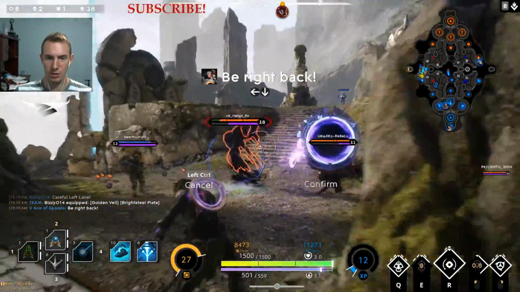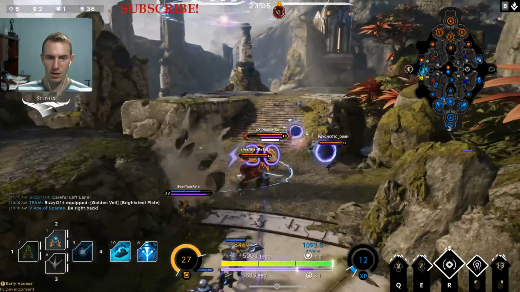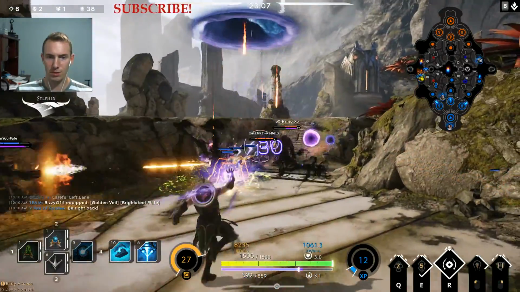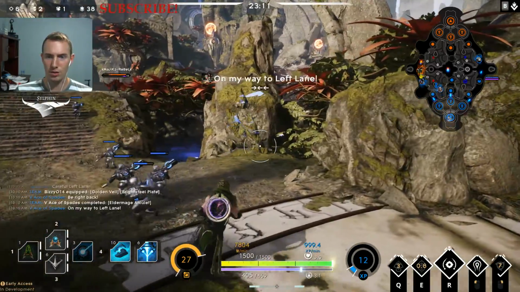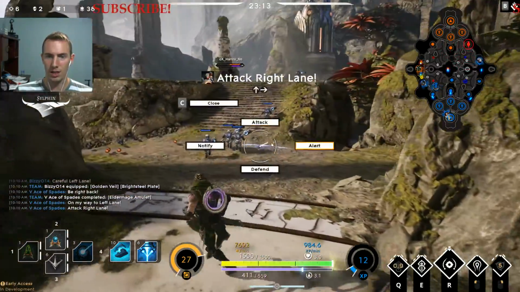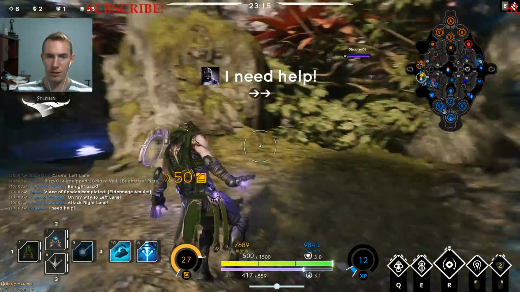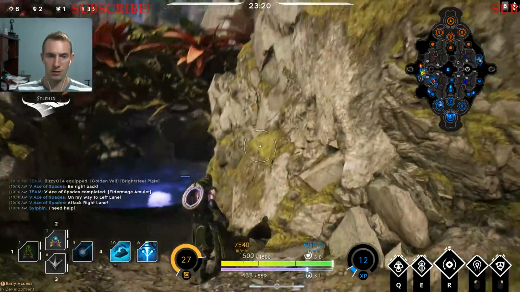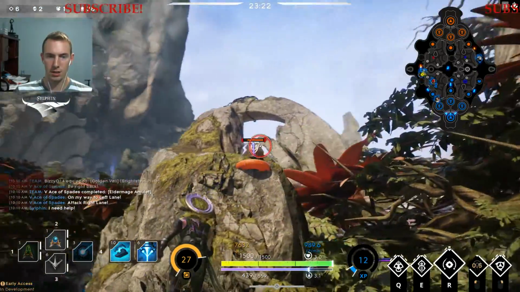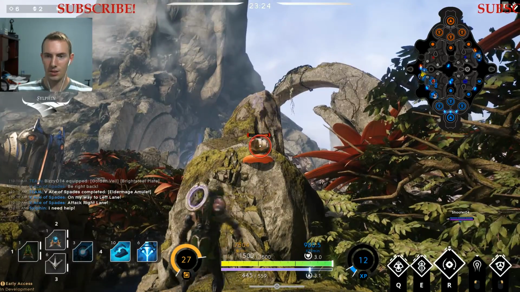I'm going to retreat here a little bit, try to come in here, use these to poke, constantly be retreating here, not letting them get too close. My way left lane, yeah, I definitely need some help. They do have very good rotation here, so have to be careful. Oh, where's this? We want to take this out here.